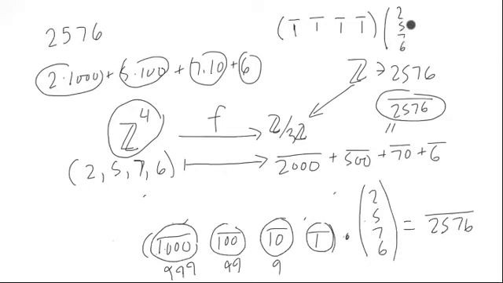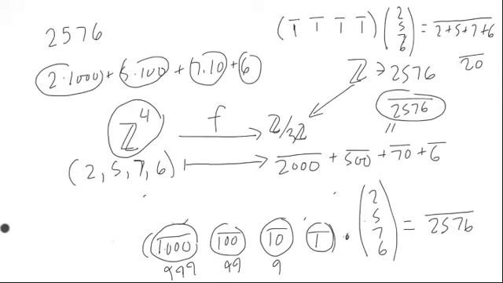So really, all we need to do, this is equivalent to just adding up the digits, 2 plus 5 plus 7 plus 6, and looking at the mod. So we add the digits. 2, 5, 7 is 14, plus 6 is 20. Oh, that's not a multiple of 3. It's not in 0 bar, so hence this number is not a multiple of 3. But what is it? It's 1 less than a multiple of 3. So to make it a multiple of 3, we just add 1, and we got it.